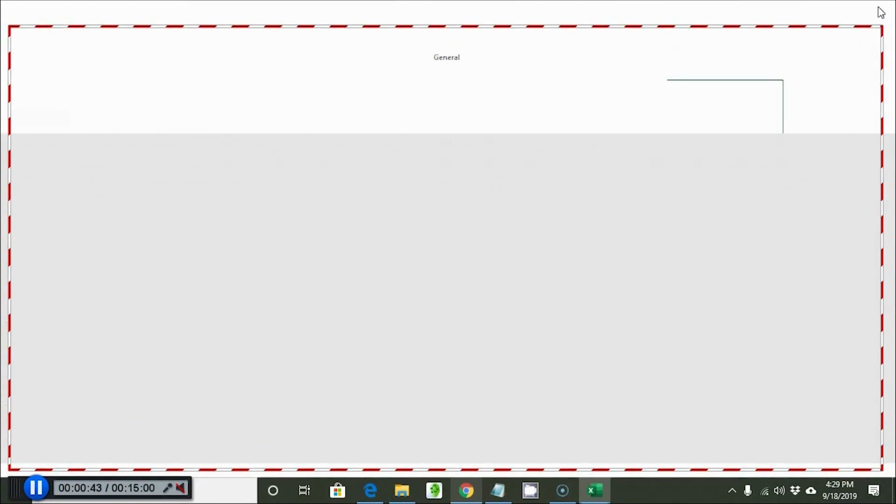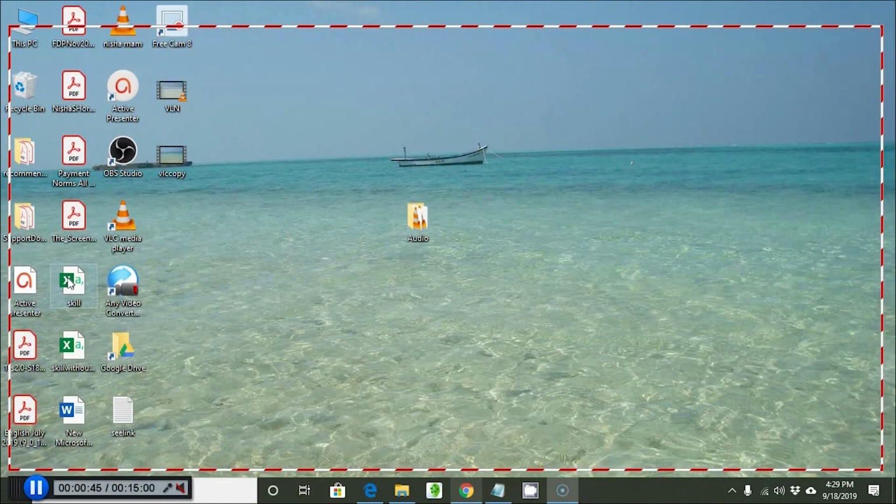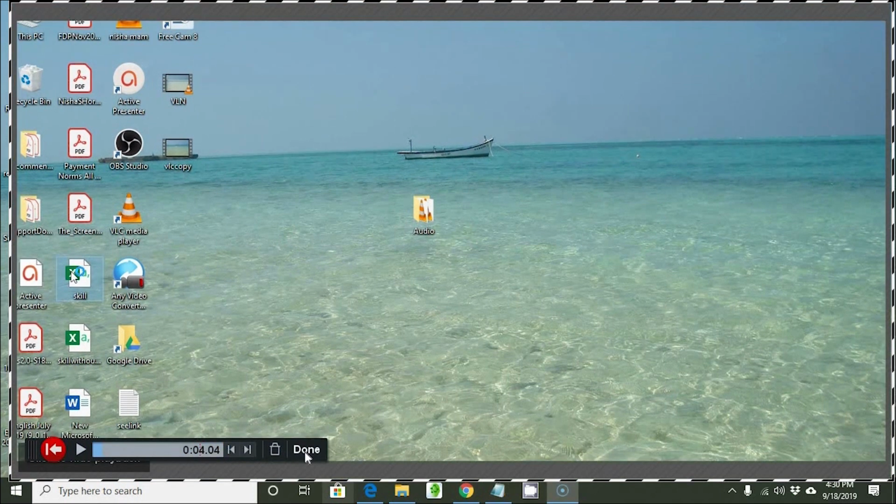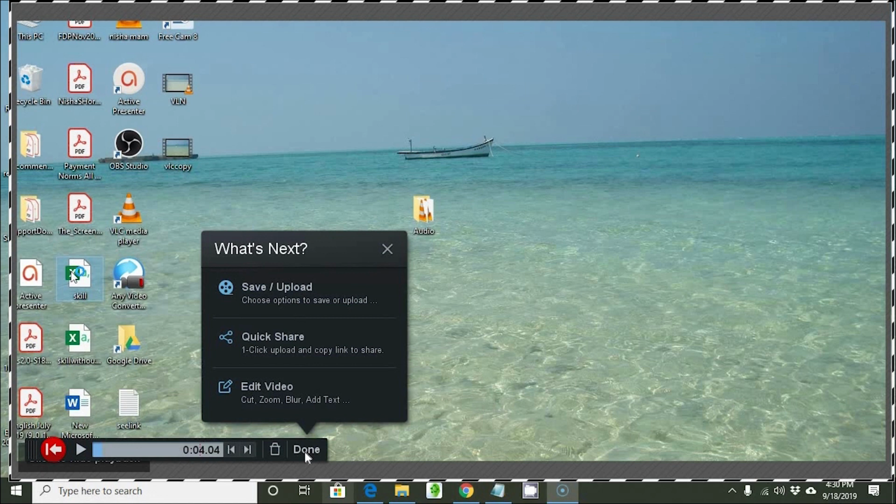So this is how you can tell how to make an Excel. So once you have completed showing the process on the screen, go and click on the stop. If you want to preview it, just go and preview it. You'll be able to preview, and if it's okay with you, then you go and stop it and click done. So it will ask you whether you want to save it, you want to share it, or you want to edit it. Edit features are available only in the paid version. So we will not go for this right now.